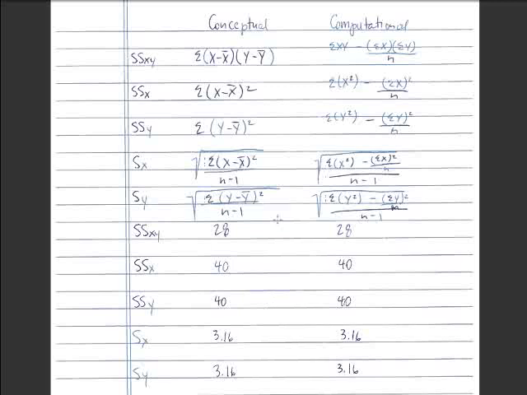And then mathematically, how do you calculate the standard deviation in X and Y? And then conceptually, where does that come from? Again, this should be a review from one of the first lessons and one of the first things you did this term. So for X, the standard deviation is 3.16, and for Y it is also 3.16, regardless of whether you do it conceptually or computationally.